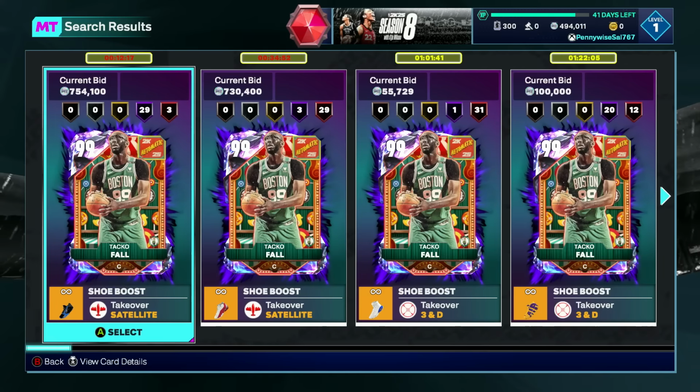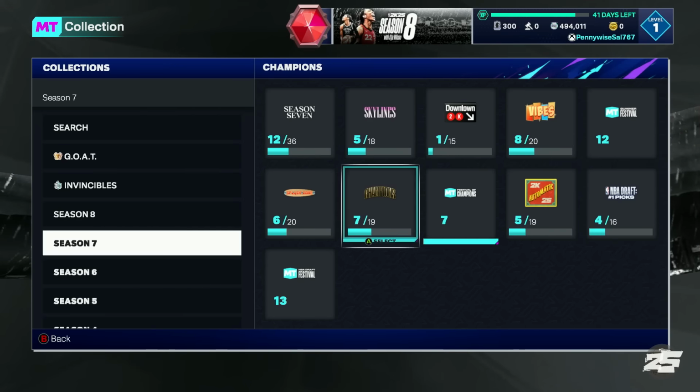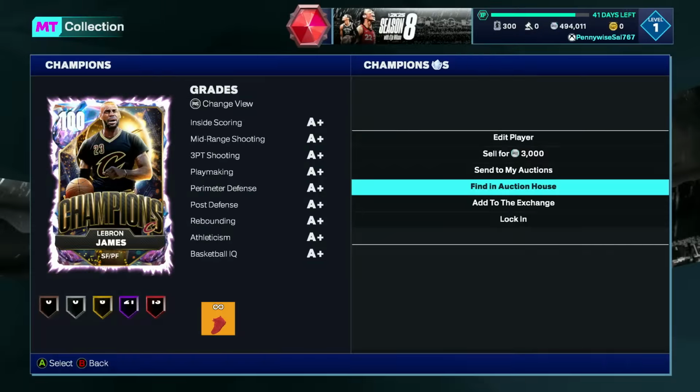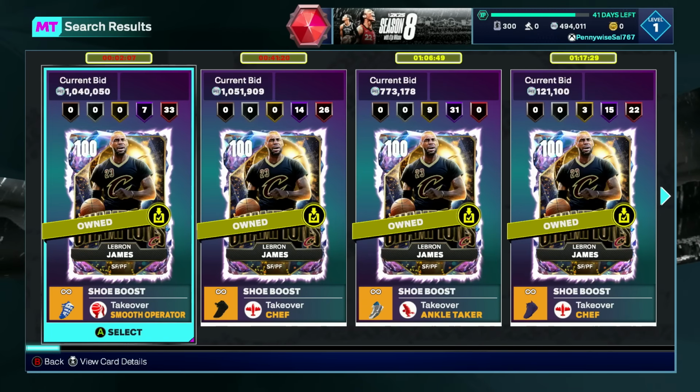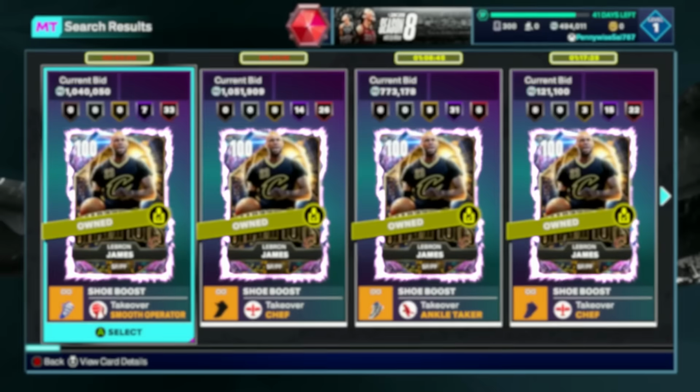Taco Fall has also kind of stayed up in price, to be honest. Taco is really expensive, but he is still a top tier center. Other than that, in the automatic set, I would say it's really just between Taco and Shawn Marion. In the champion set, LeBron has actually gone down quite a bit in price. I mean, we have one here with 33 legend badges for about a million MT, maybe a bit more, right?